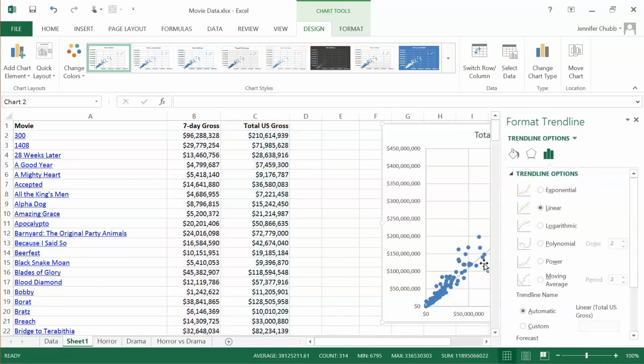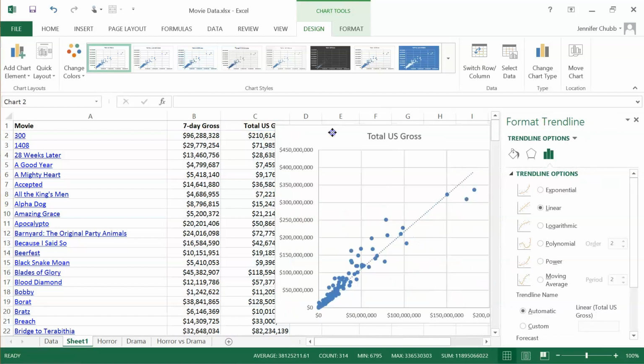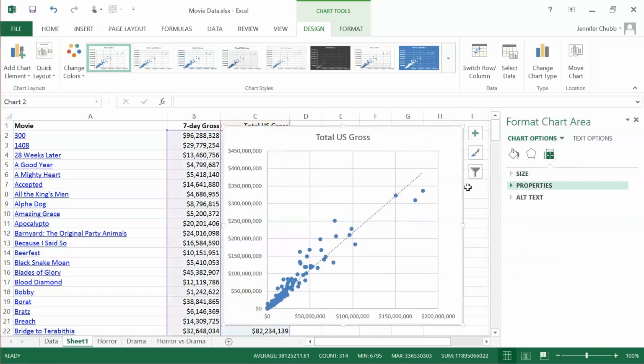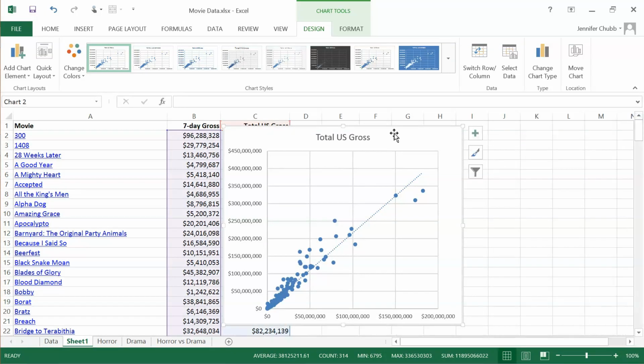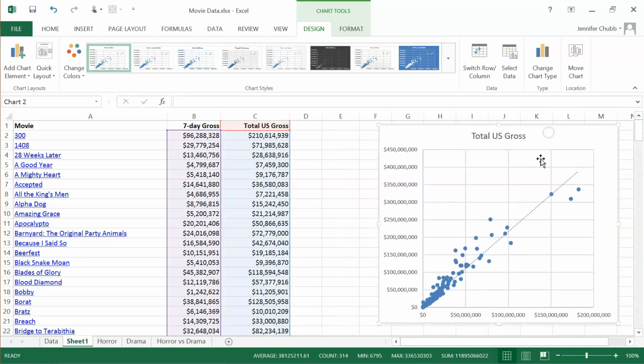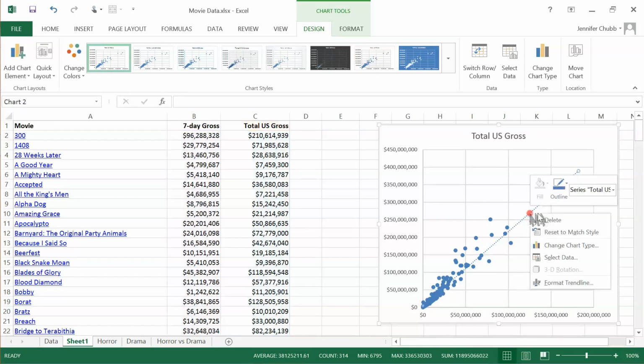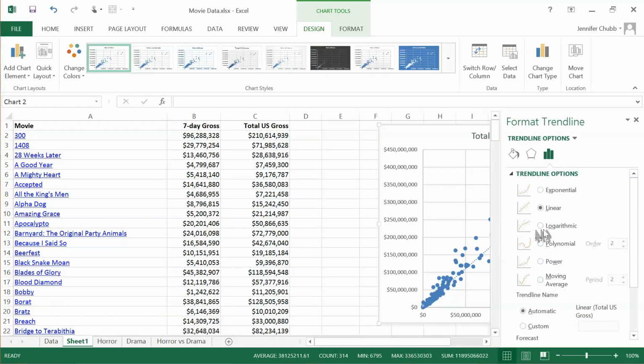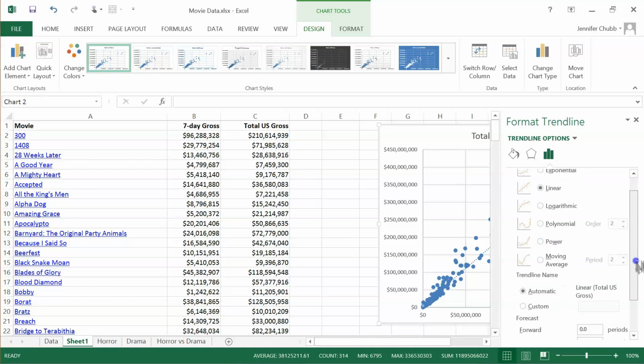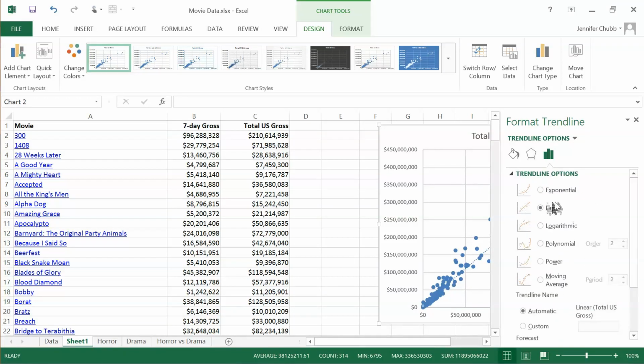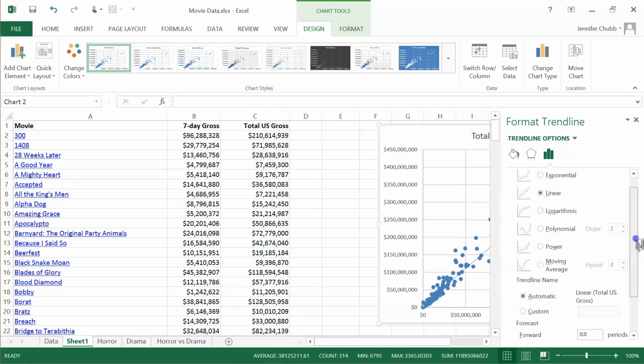If I click Add Trend Line, a menu is going to come up on the left-hand side that lets me pick some parameters. I'm not going to worry about those right now. The default is the choice that I actually want. I want to just see the straight line summary of what the data look like. If I click on the trend line, I can take advantage of a number of formatting things. So I can format my trend line. I can choose different shapes that I might want it to look like. For current purposes, I'm just going to leave it as linear, so I want a straight line picture.